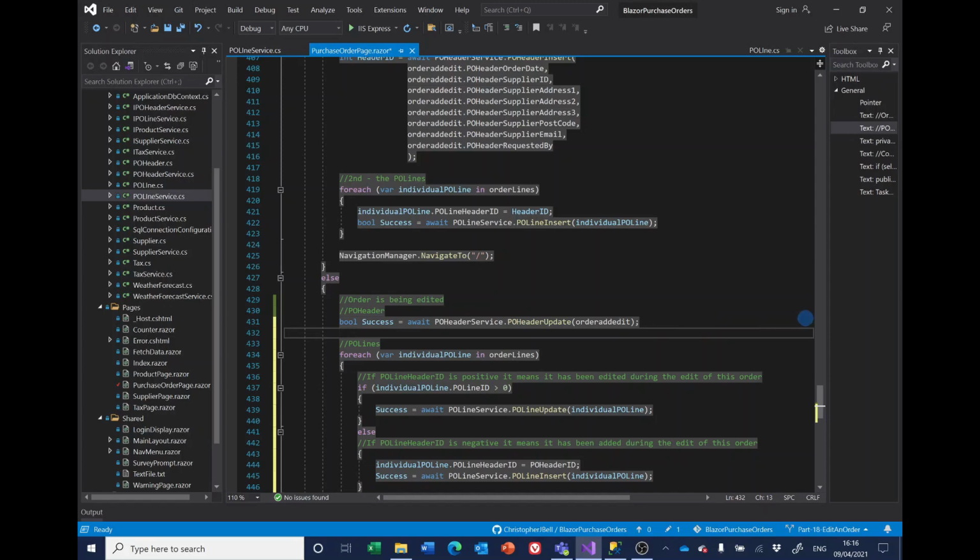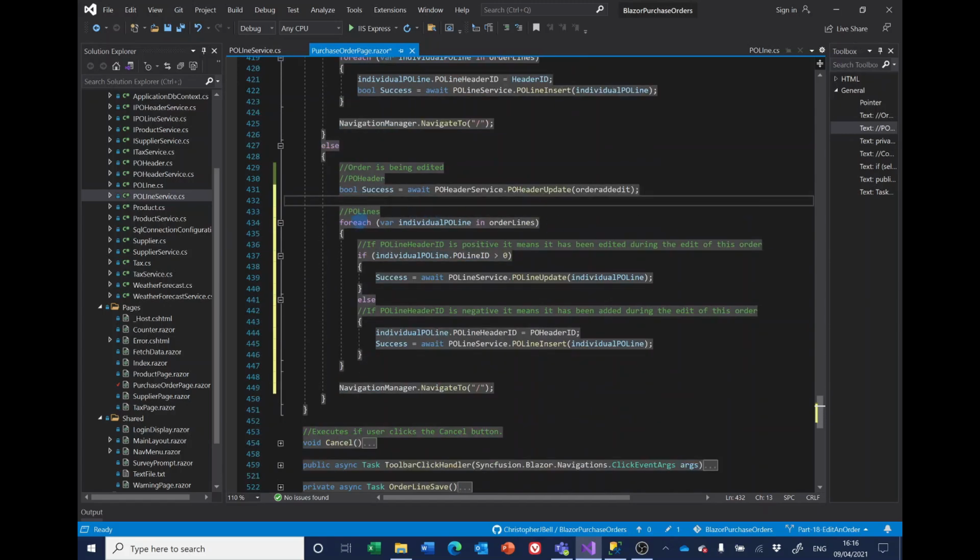Give ourselves a bit of space. What this does is the code reads through each order line, and if the order line ID is greater than 0, it means it already existed, therefore all we need to do is update it, and that updates the individual order lines.